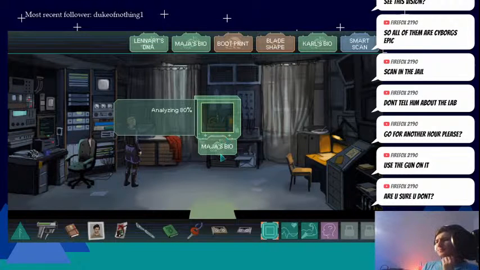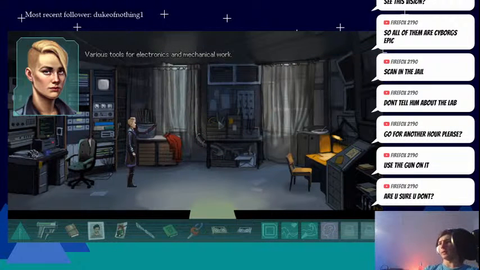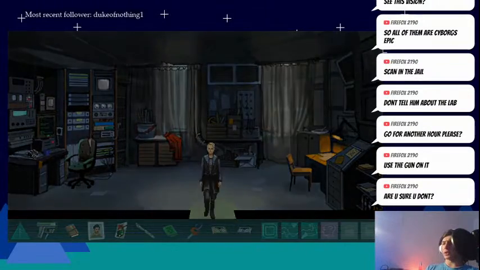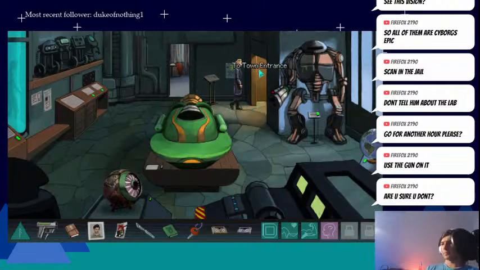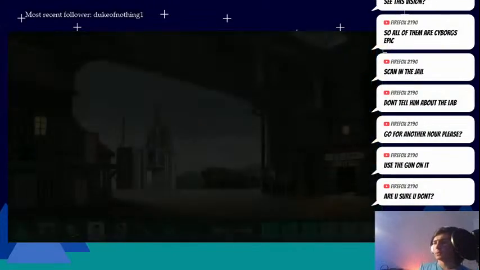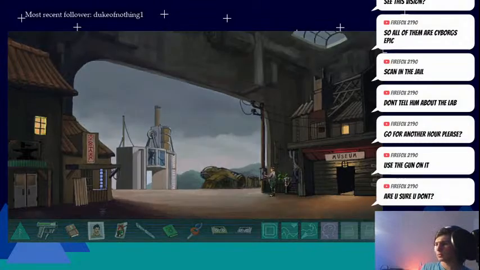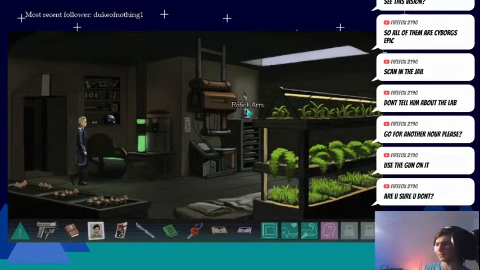What's this? Fingerprints? I don't even know what that is. Various tools for electronics and mechanical work. Huh. Wait, let me try one thing before I go. Let me take this.